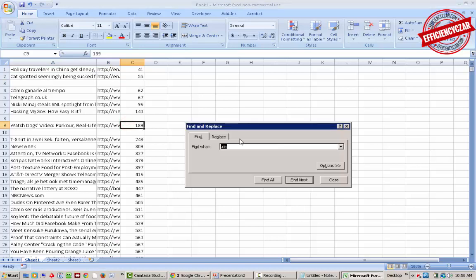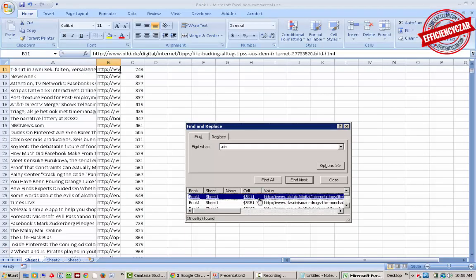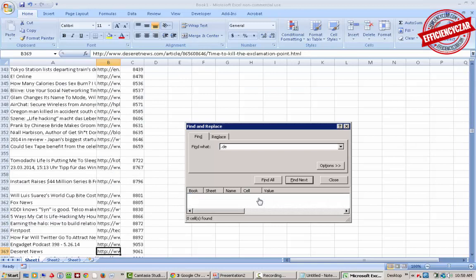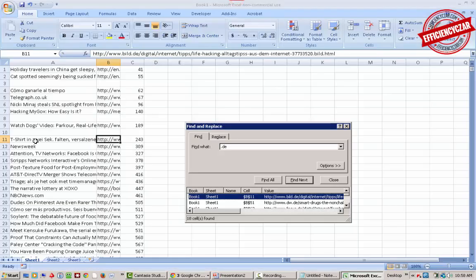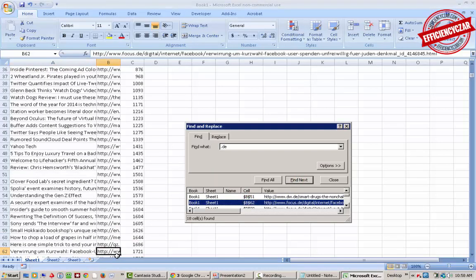So now what I'm doing is I'm searching out a few German ones in here. So I'm going to do a control F .de to find any .de extensions, and I can see here all the results. So not that one, but all of these are all German, which I can't use. So, okay, I'm just going to kill all of these then. So this one here, delete. I'm just going and deleting them all. Okay. Alright, so this one we'll get rid of. That one we'll get rid of. This one we'll get rid of.